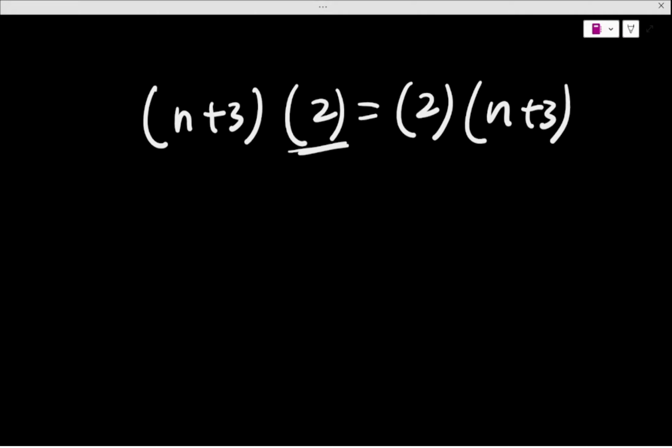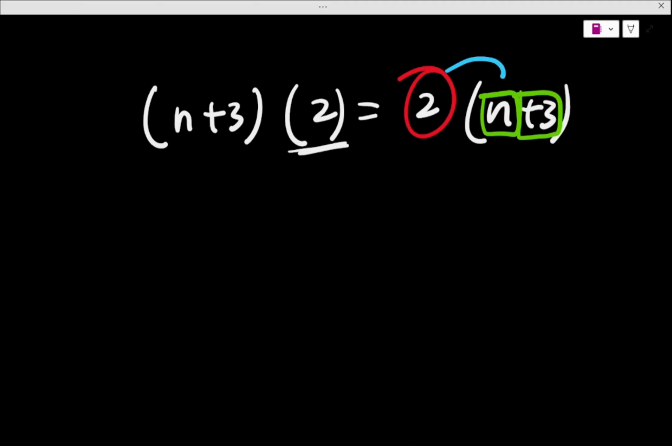So, let's see what we have to do. First, box up whatever's inside the brackets where there are multiple terms. In this case, let's box up whatever's here. And again, let's box up the sign as well. So we have n and plus 3. Next, circle the thing that's being multiplied. Technically, we can remove the brackets, and maybe it will look clearer. We are multiplying this bracket by 2.